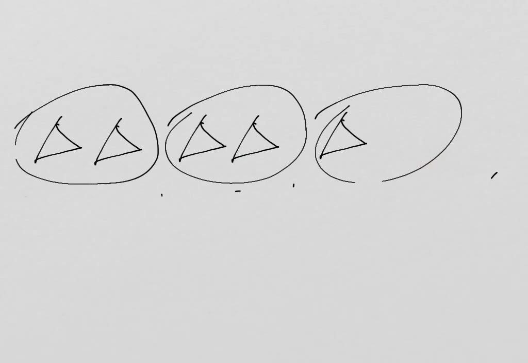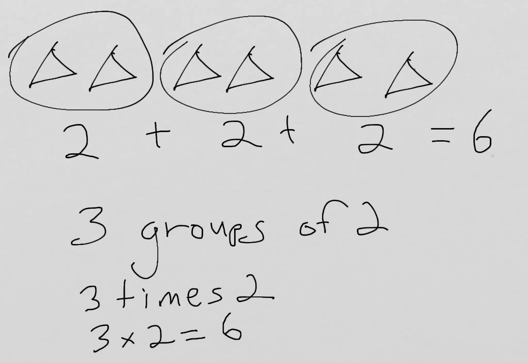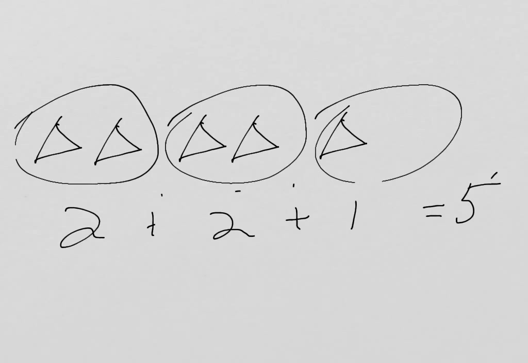We cannot use multiplication in this case, because look, we have 2 plus 2 plus 1. We cannot use multiplication here. This equals 5. And if we compare that with the last one we looked at, we notice in the last one that all three groups were the same size. They were all equal. Multiplication only works in that case. It doesn't work if one of the groups is different from the others. Now, we could use multiplication with a smaller part of it where they are equal, but that's beyond the scope of what we're doing right now.